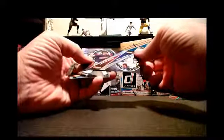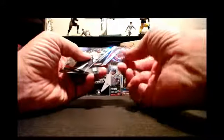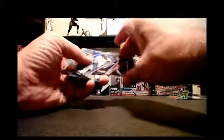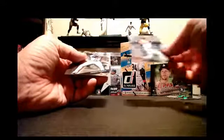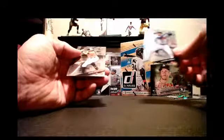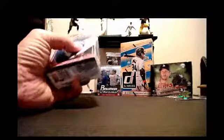Trent Clark for the Brewers. Got Byron Buxton for the Twins. And who's that? Charlie Blackmon for the Colorado Rockies. That one will be random off. Kyle Tucker for the Houston Astros. It's a nice one. Freddie Freeman for the Braves. Adam Jones for the Orioles. All right, second half.